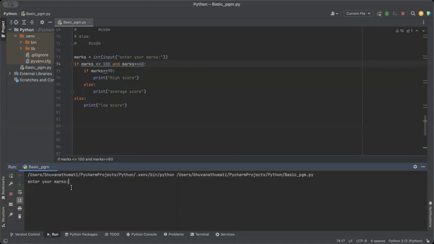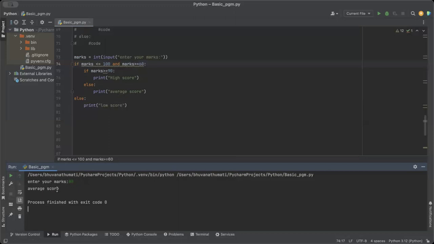Let's rerun again. I'm now giving 80. See here, 80 is less than or equal to 100 and 80 is greater than 60, so it is satisfying the if condition. Here, 80 is not greater than or equal to 90, so it is false. So it is going to the else statement and printing average score.